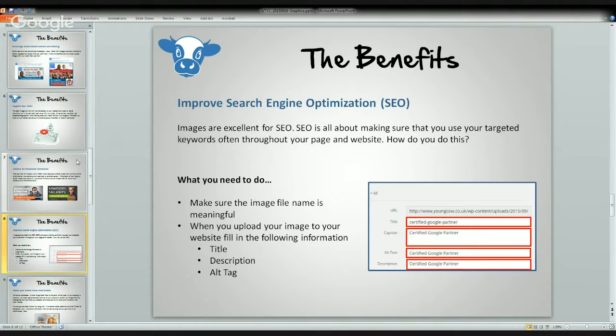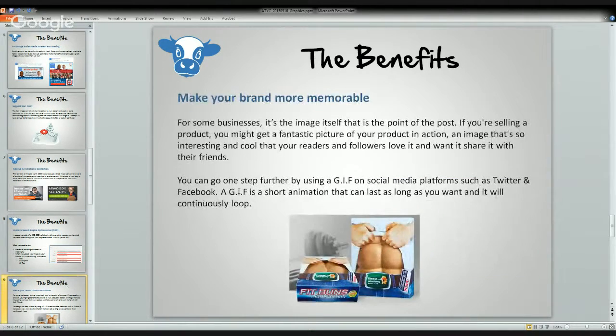So if you are targeting a particular service or product on that page and you're loading pictures on there, try to tie the topic into the file names of your images, and then put in your title, caption, alt tags, and descriptions, all of that, because it will aid your search engine optimization. And also to some degree when you're optimizing pages for pay-per-click, to make sure you're getting higher quality scores.